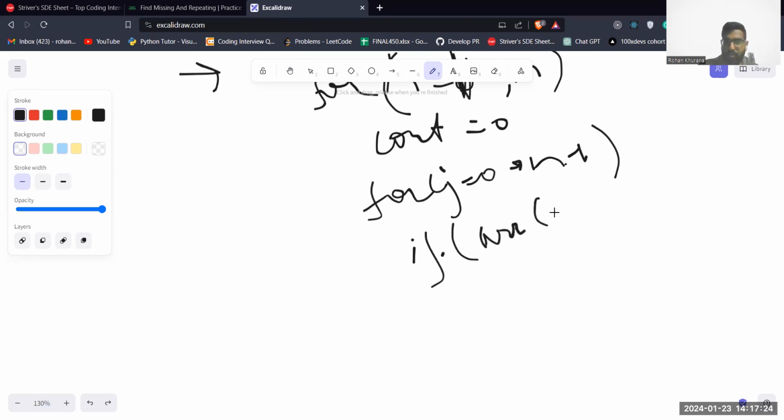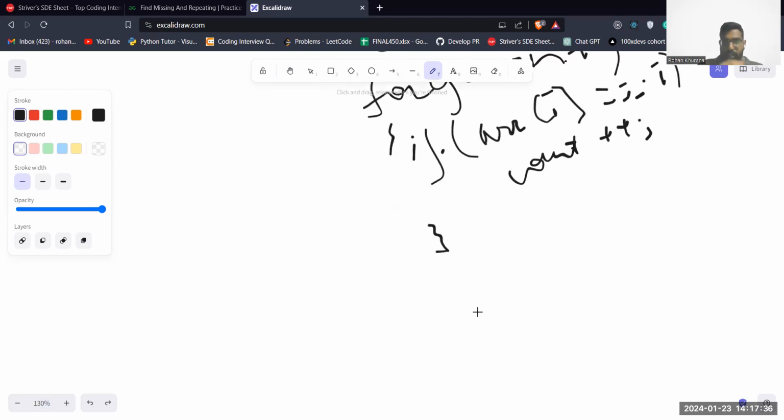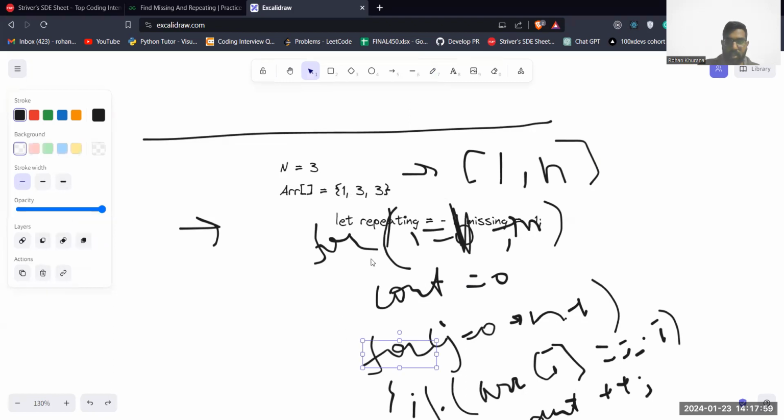if array of j is equal to i, you can increase your count. And you can initialize repeating. I will tilt it a little, don't worry. Let repeating be equal to -1, and missing is also equal to -1 for now.